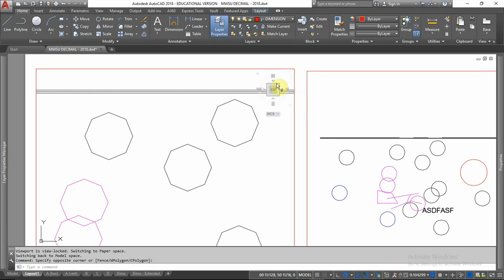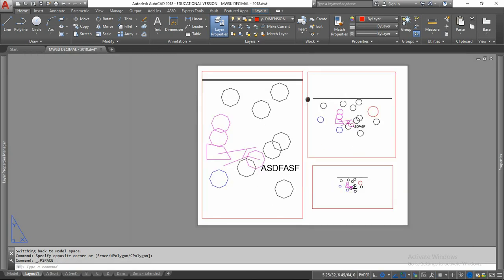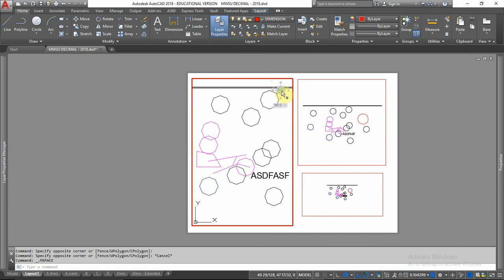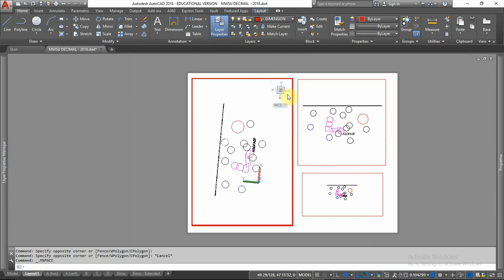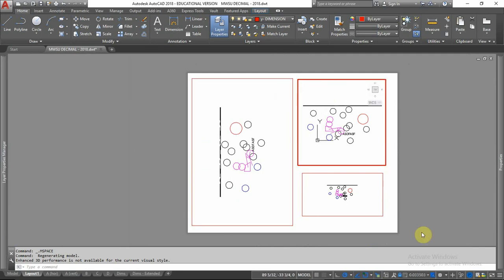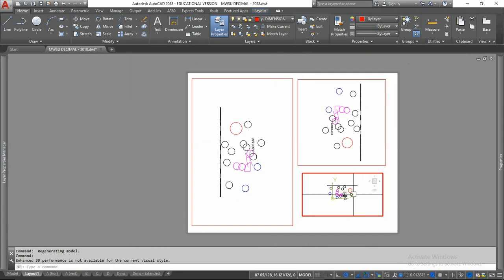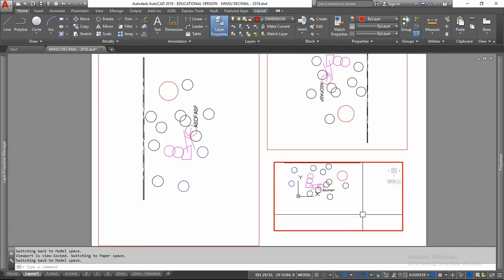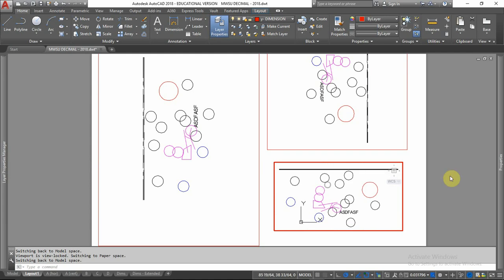Now, unlocking it and hovering over it, you see there is the home icon. You can select on the view cube the corners, the edges, rotate it, which again, for 2D drafting, is not something we would do. What is nice about this, and if I zoom out a little bit, what is real nice about this is these two arrows, this top and right arrow. I might want to rotate this view. This one here, I'll unlock it, and for whatever reason, I might want this one rotated this way, and this one I will leave as is, exactly the way it is.